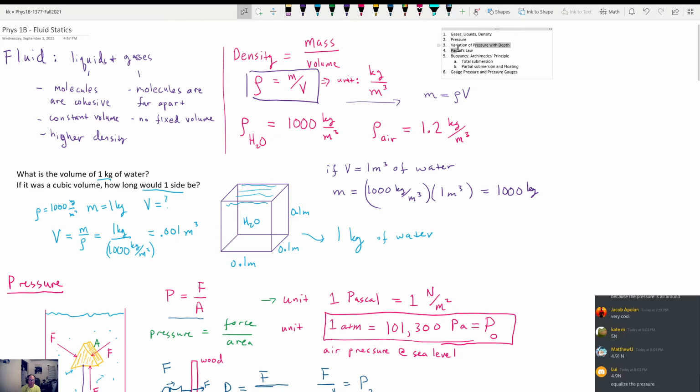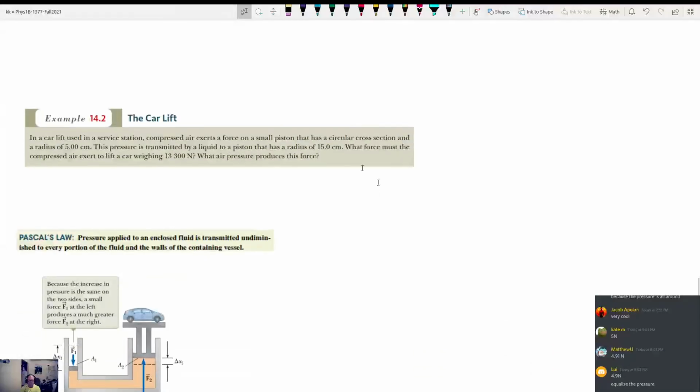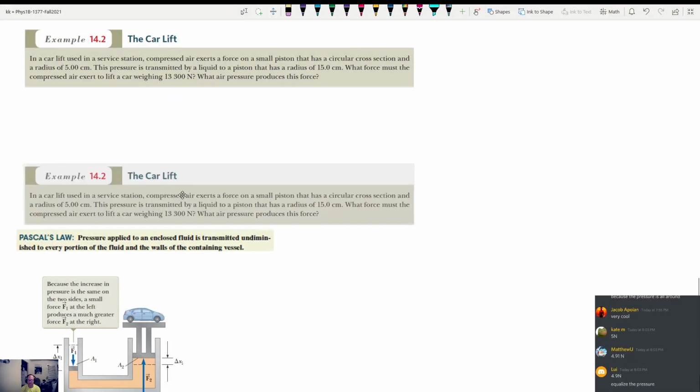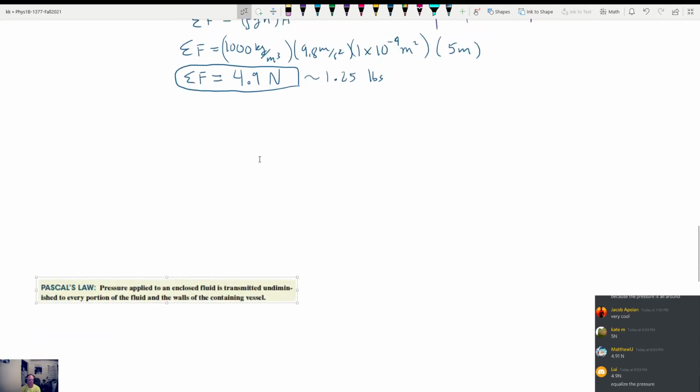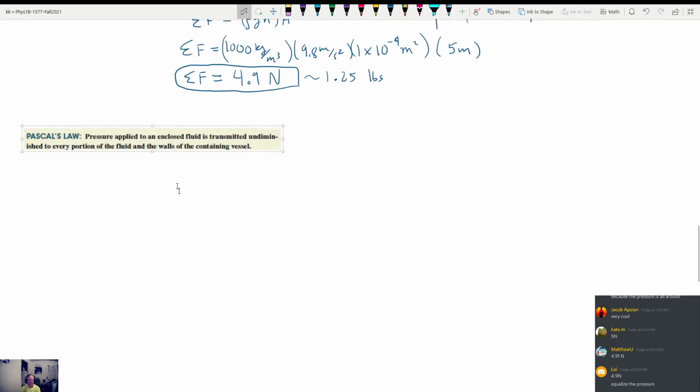So I'm going to briefly mention what Pascal's law is. We will try to do a problem with that, and I will do my best to see if in this time we can also get to talking about buoyancy. This part first. Okay, Pascal's law. I always thought about this as being called Pascal's principle, but it doesn't really matter what you call it.